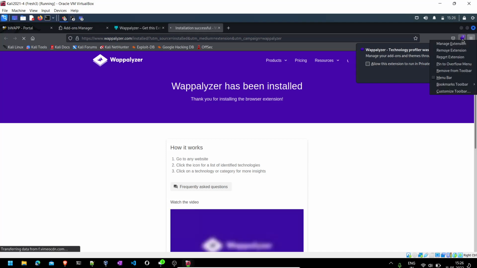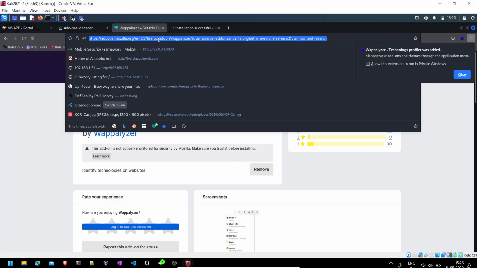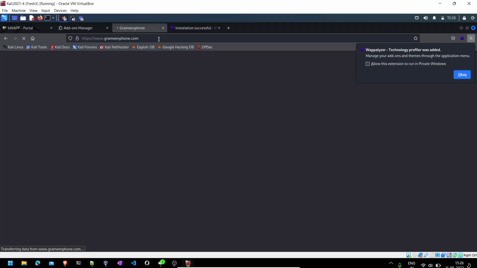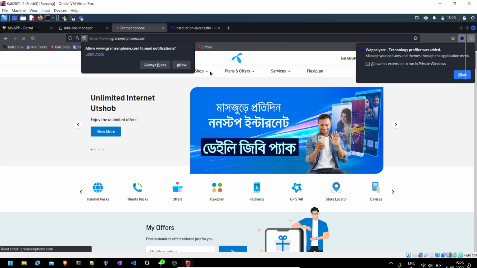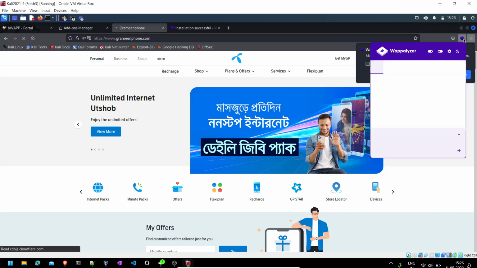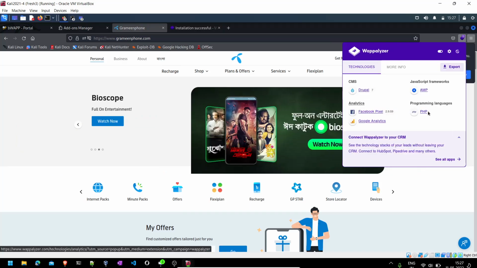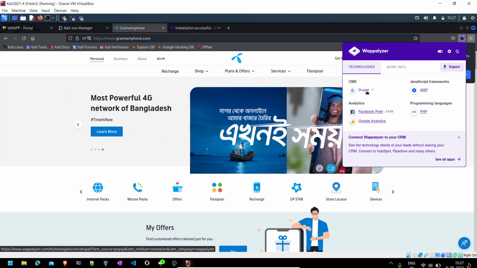This is nothing but your application platform configuration, the tech stack. You go here and click. So these are the application platform configuration. They're using Firefox. PHP is a backend programming language. Drupal is a CMS they're using.